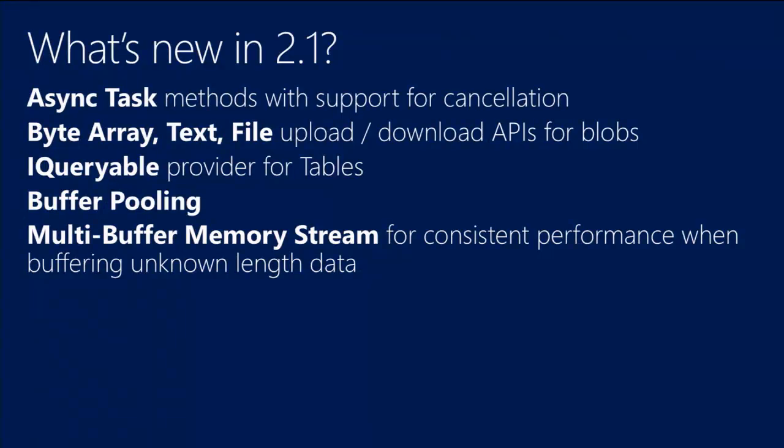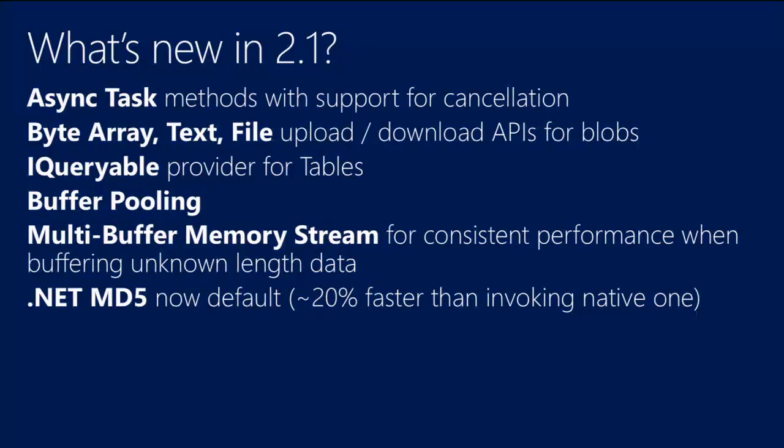Part of our performance analysis showed us that the .NET memory stream has a couple quirks that we wanted to work around. And so we have this consistently performant memory stream internally in the case we have to buffer any data. We've moved the .NET MD5 to be the default. So in 2.0, we supported an FIPS-compliant native implementation for people that needed that, which is great. However, we saw that there was a roughly 20% perf hit in doing that. So we've actually reverted to the .NET MD5 implementation by default, which is still what was there in 1.7, et cetera. But if you want to, you can still get the FIPS-compliant one by setting a flag.